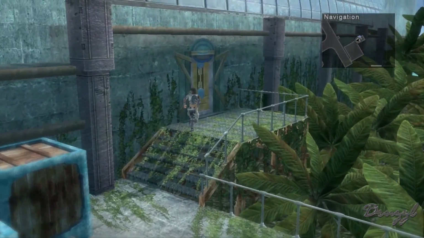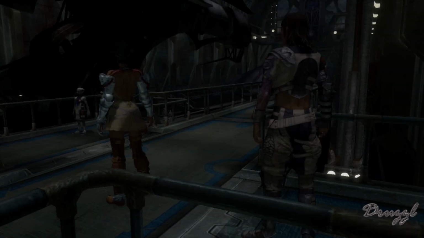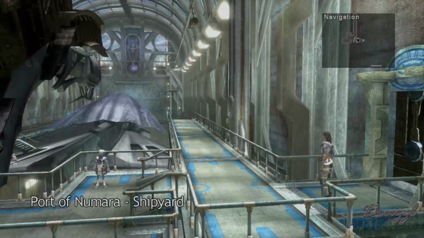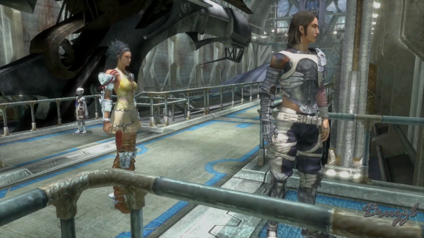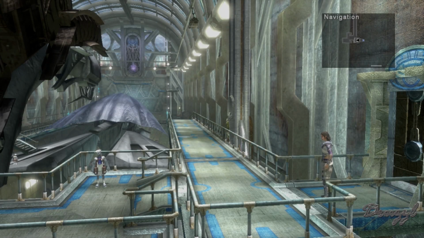Alright, what is in here? We're in luck. They're just starting the final adjustments, which means they'll be fitting the engine next. I don't want to be in here now. Although that ship looks really cool. Alright, so we're going to leave. We can't leave. We've got business here. No. Alright, fine.